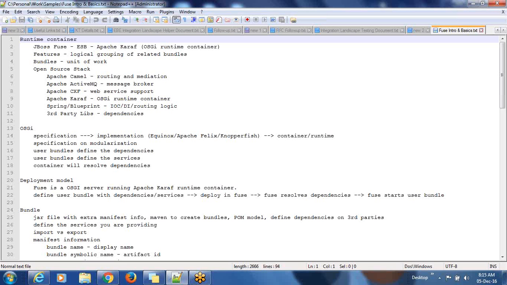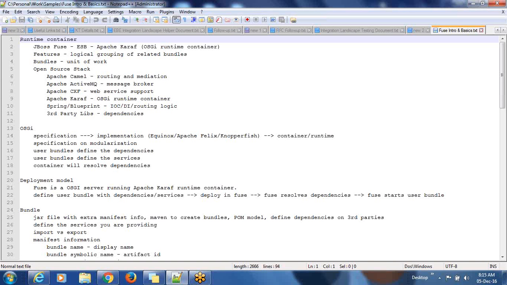So if you have to connect to a web service, you don't have to write a utility. You can use the component provided by Camel to do the connection part. You configure it to connect to a particular web service and provide all the details. If I want to connect to a JMS broker, I don't need to write a class to do that. I have a JMS component with Camel. I just need to configure it. That configuration you can do inside Camel.